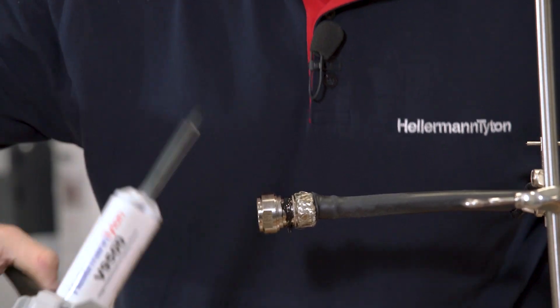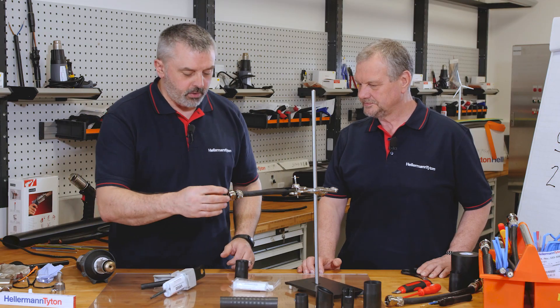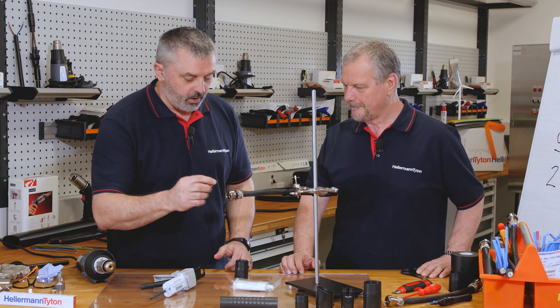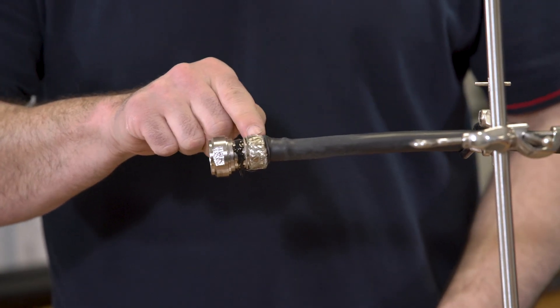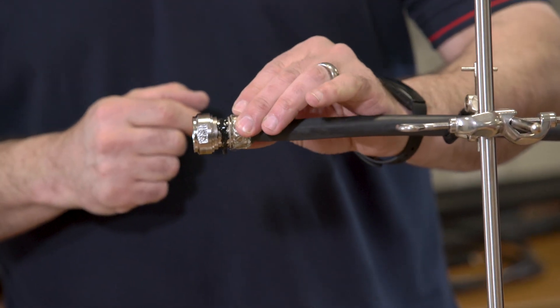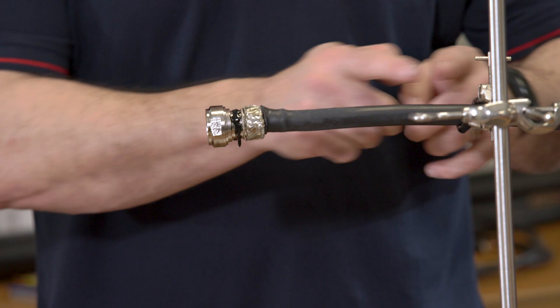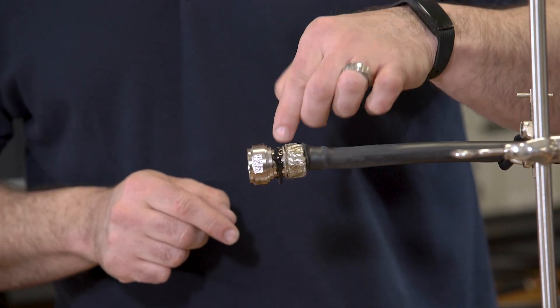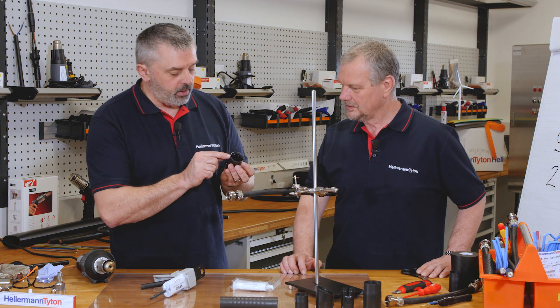As a connector is built, it has the back shell entry where it connects to the connector. Then we have a spring — this is a spring band adapter, so it has a spring band to allow you to fix the braid on, so you get EMI continuity from end to end. And there's a groove designed into the back shell to take the lip of the boot.